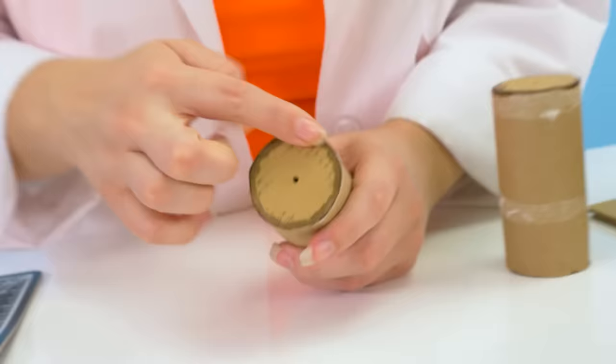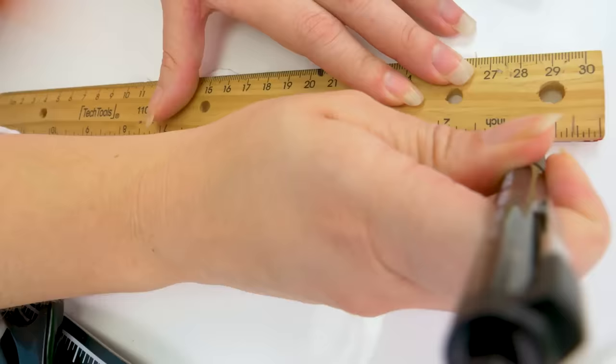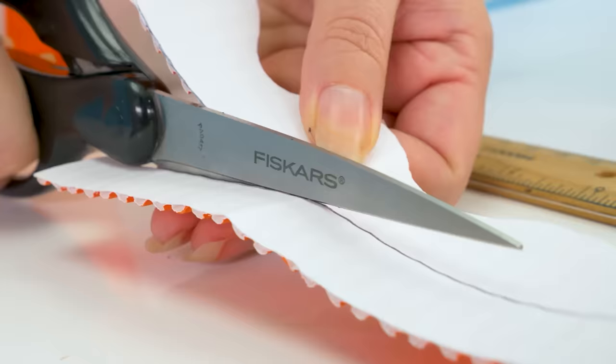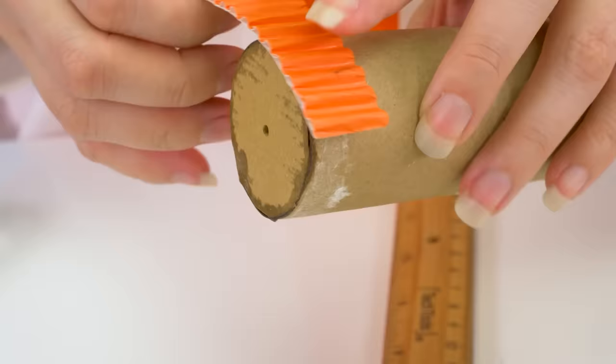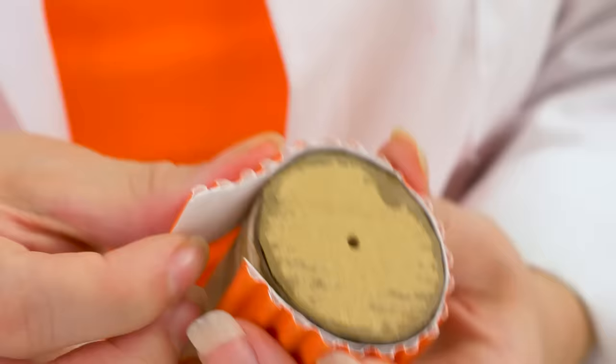That looks good and dry, it's nice and strong, but we need something to help our reel spin like that. I have the perfect idea. We're gonna use this really pretty border paper. We're gonna wrap it around like this, and I think that's gonna help a lot. Let's get started. We need to measure and cut our border paper. Once we cut it nice and straight, then all we have to do is wrap it around our reel and glue it in place.